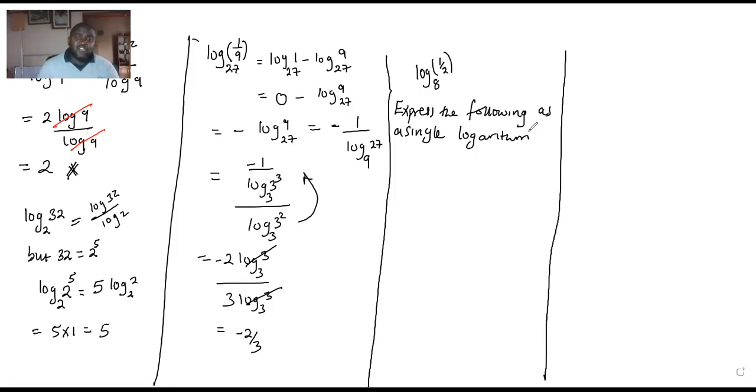Otherwise, if you had introduced the base as 9, you would have 27 as 9 times 3. So still, the 3 would be there and will require you to go ahead and split it further. Split the 9 further. So the best thing is to take them first thing to the smallest factor. That's why I considered the 3. Any other question?